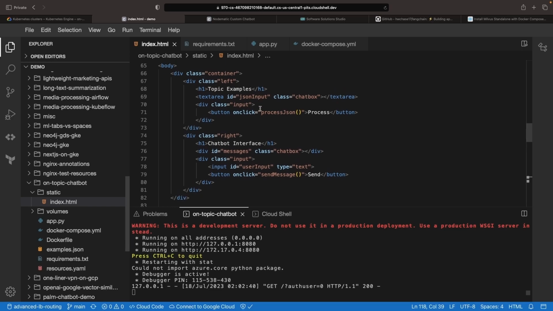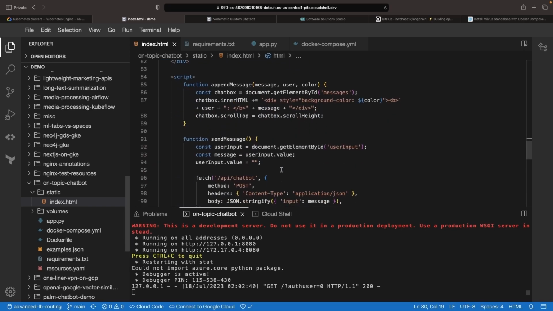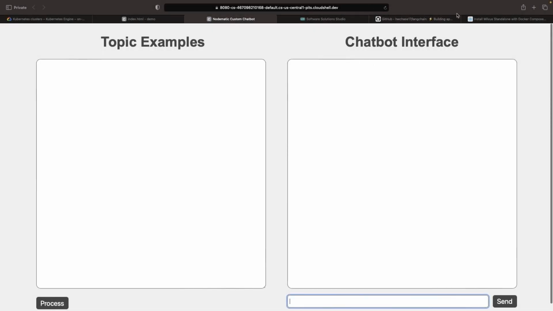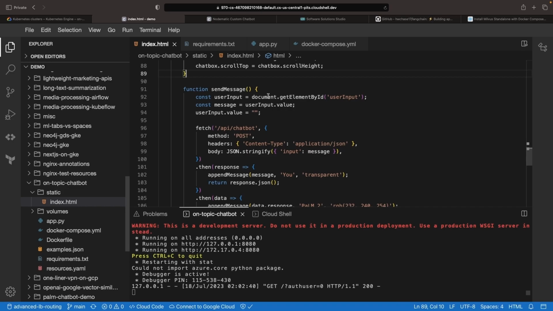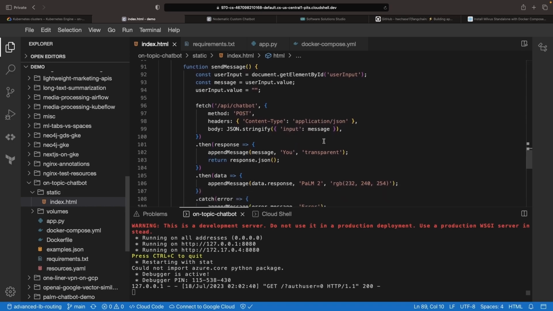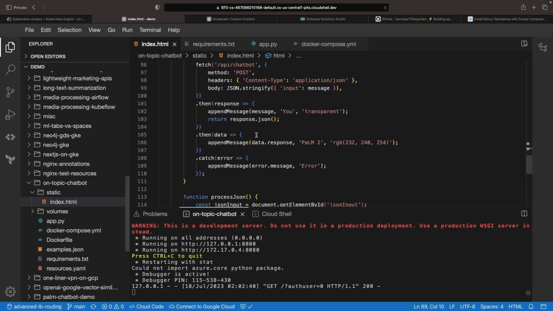At the top, we have styling, followed by markup for our two interfaces. Within our JavaScript logic, we have three noteworthy functions. First, we have an append message utility function. This function adds messages to the chat interface as we submit prompts and receive responses from our chatbot. Next, we have the send message function, which takes our prompt and sends it to an API endpoint, which we'll walk through momentarily. The function appends the chatbot's response to the chat session for user interaction.